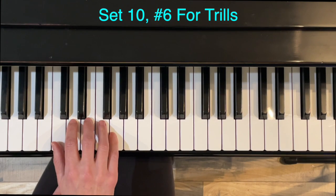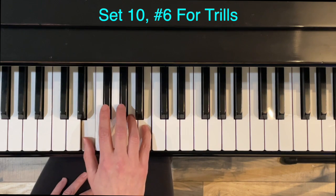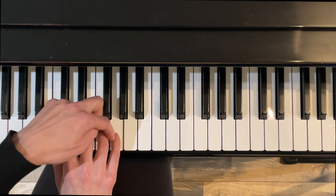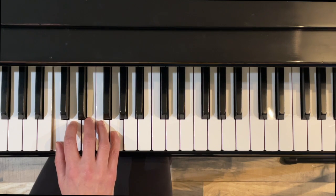So exercise 6 for trills, I love this exercise. I would try this in several keys. It's written in C position, but try it in these different positions to really get firm fingers with all these combinations. We want a firm bridge here, nice and high, and no collapsing on the first knuckles here. So each finger group is going to be a group of 4 notes with a down, up, up, up.